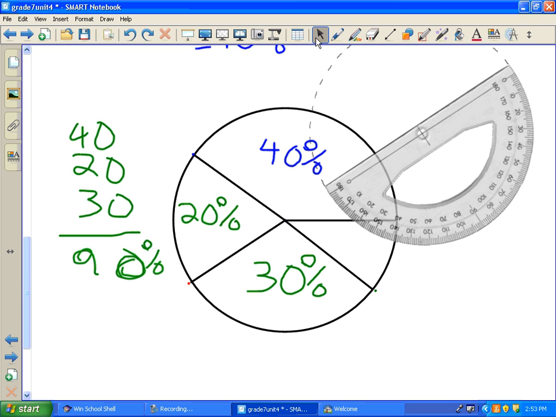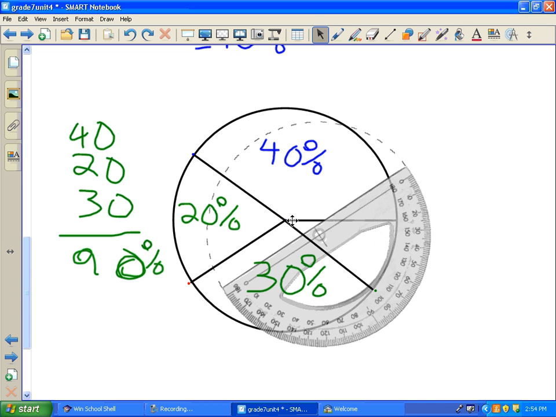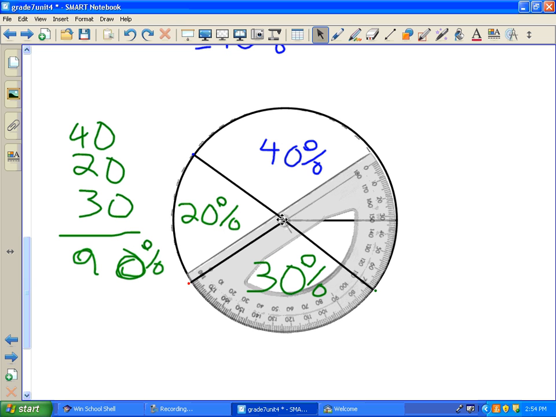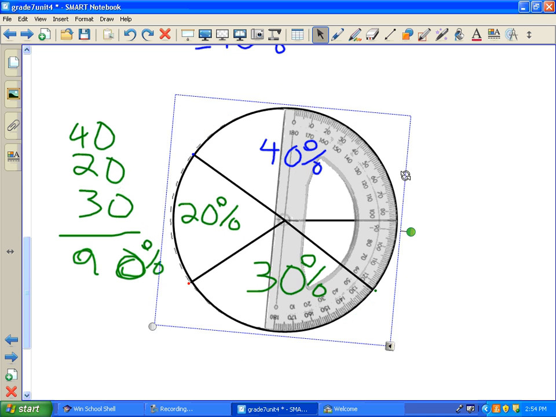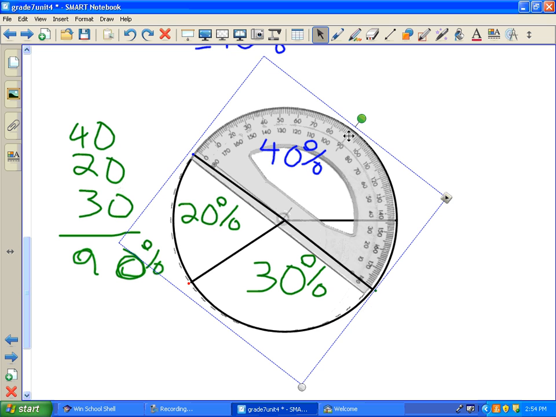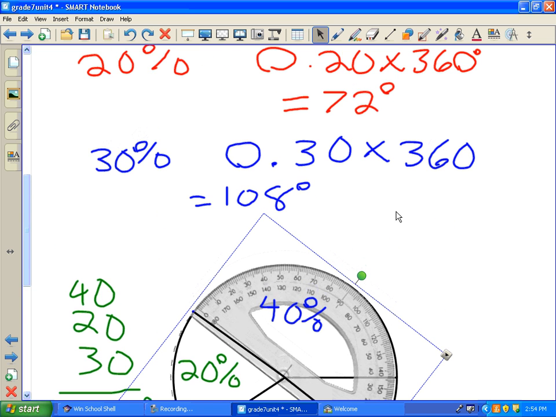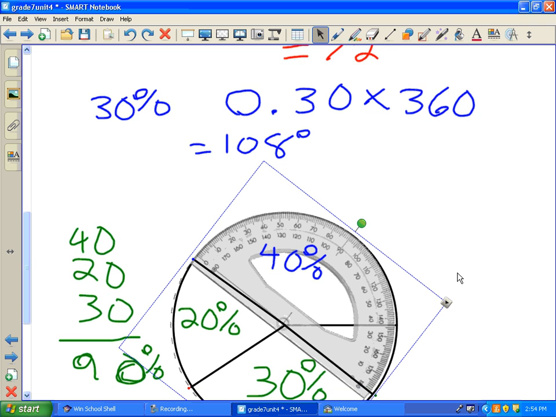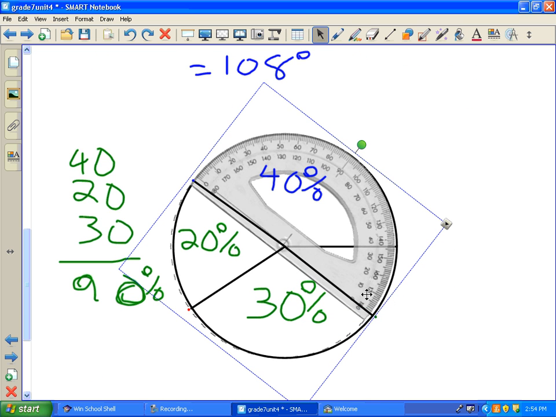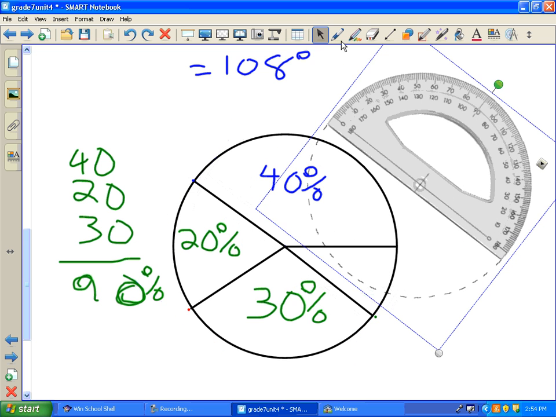So let's measure. There should be about 10% left for this. And of course, if we put it there and measure and rotate it around so that it starts off on one of them, I should get 10% left. So I could calculate 10%. Okay, but if I calculate 10%, it's going to be about 36 degrees. And sure enough, if I look up here, this is 36 degrees, so I know I'm done correctly. So this is 10%.